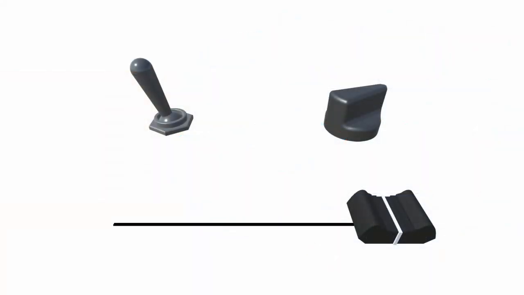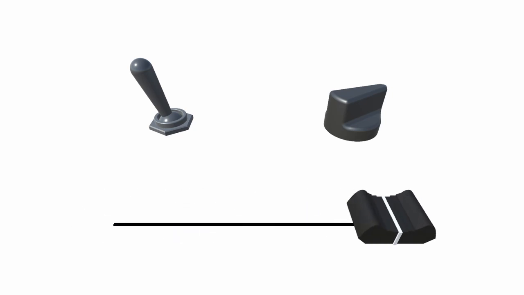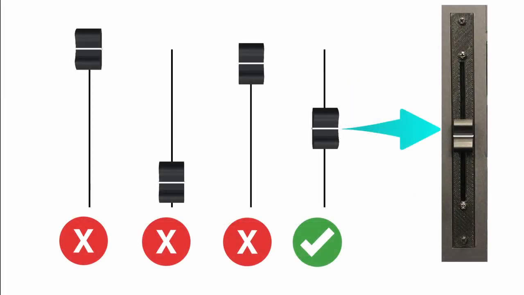We identified 3 types of stateful controls to explore: switch, slider, and knob. Each of these control types can be set in one of multiple different states by the user. For example, the switch could be on or off, or the slider could be at 0% or 100%, or any position in between.